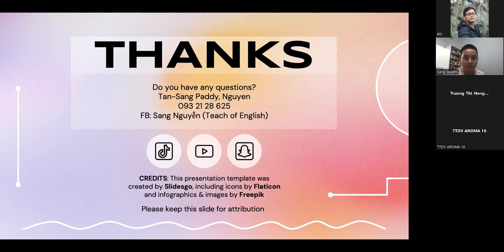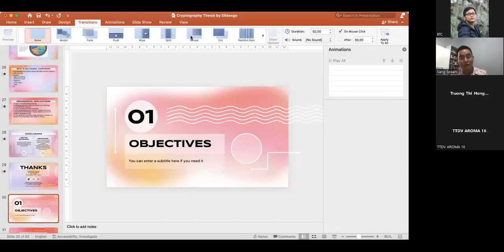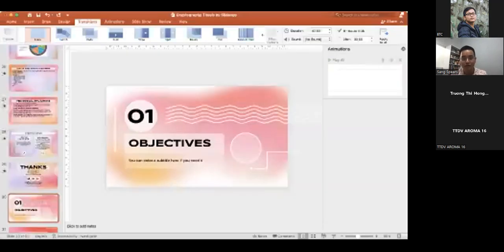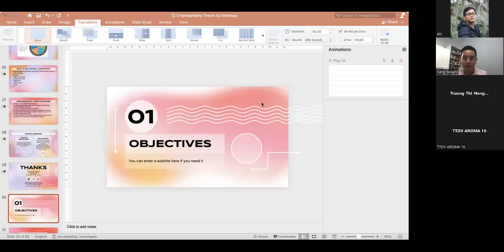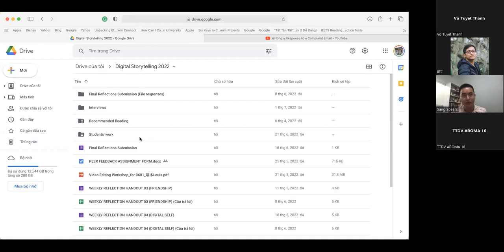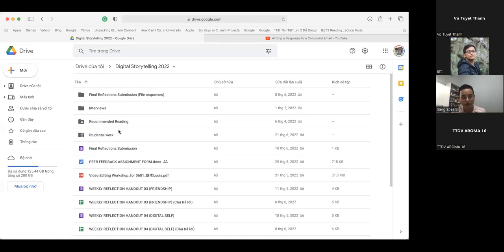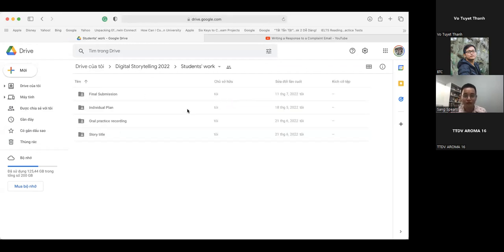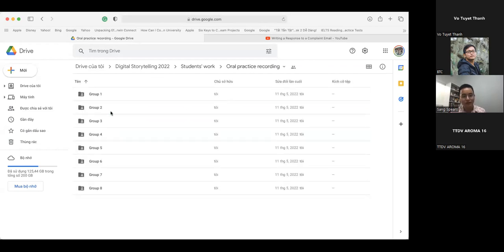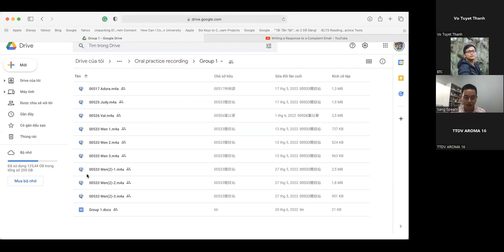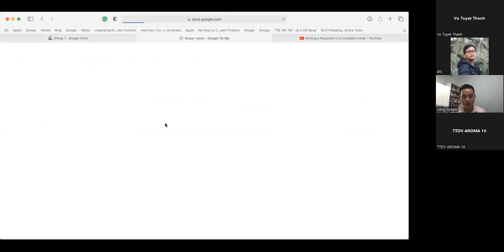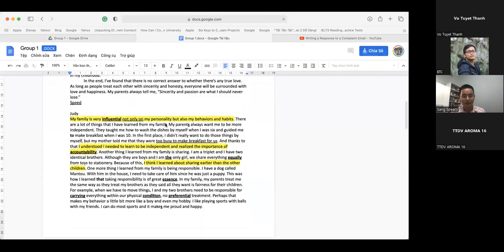And then I will show you, okay? And then I will try to give them some feedback on that as well. And after my feedback, they will try to revise their oral recording. And after they revise their oral recording, they will learn how to make the video. They will plan first. Here you can see the student work. This is the oral practice recording. So they will put their recording here, and then I will put their script right here as well. I give them feedback, something like that.